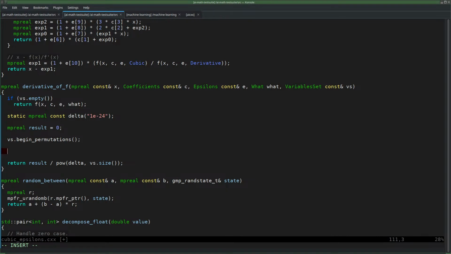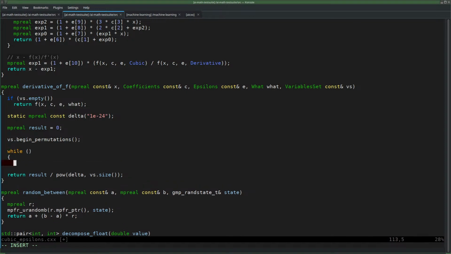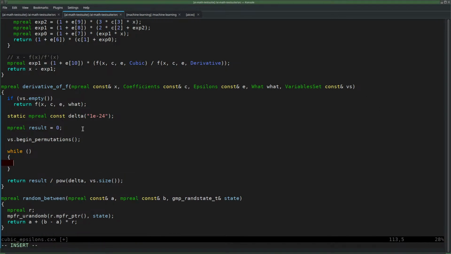Going to need a loop as well. I guess a while loop or do while. Just a while loop. I like while loops. While something. The something is actually easier. So we do a result plus the evaluation of f at the current x.